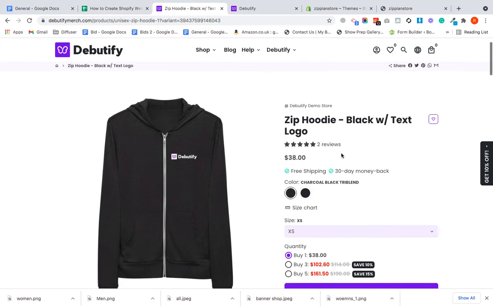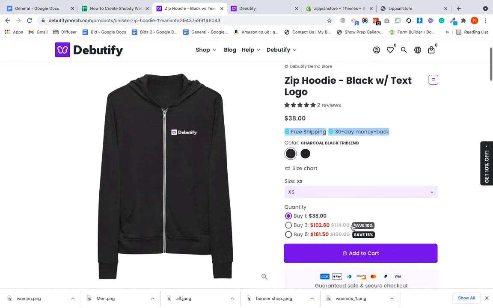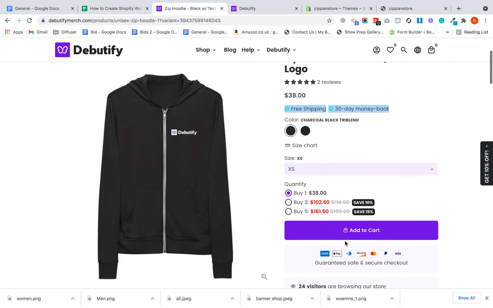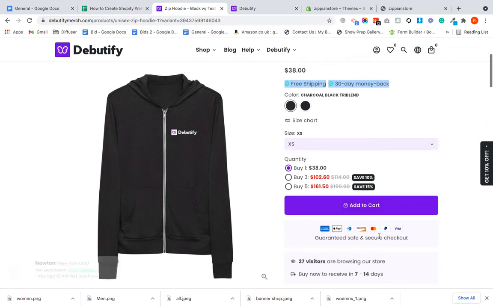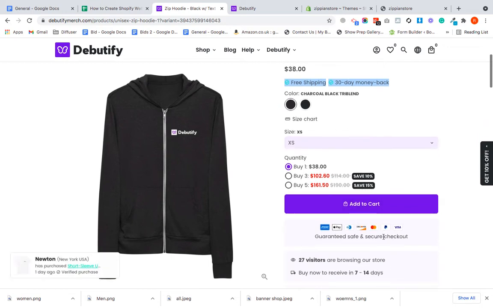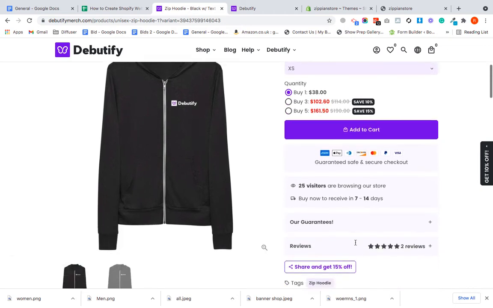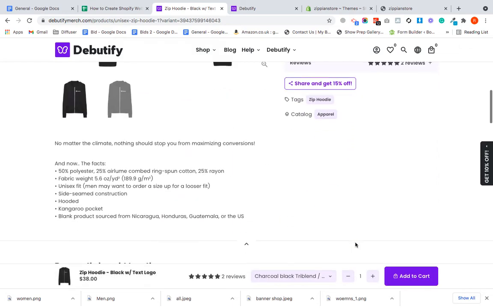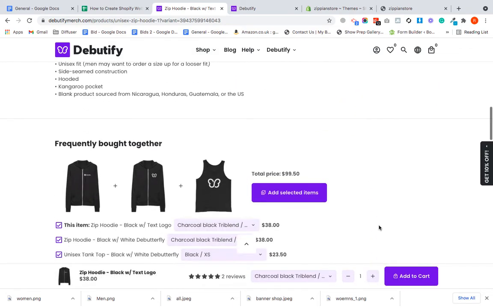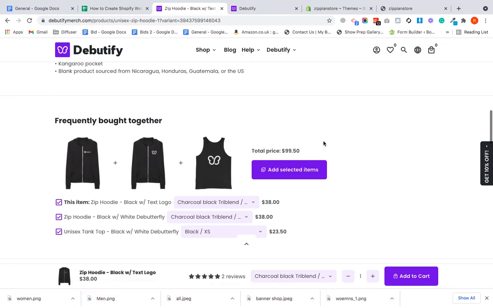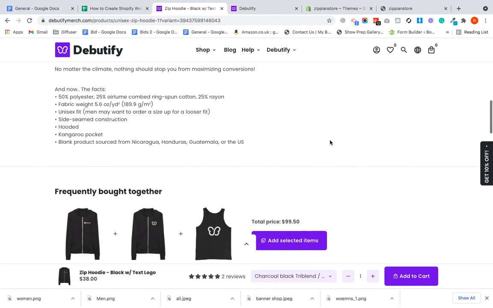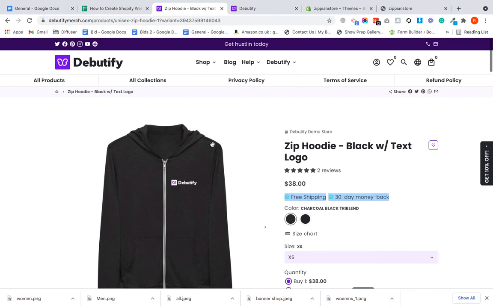Okay, now you can see these two features here, they are not normally available in any theme. And this save button over here, this animated add to cart, this secure checkout badge here, visitor counter, and the shipping system here, and also this floating add to cart, and this bundle buying feature. There are tons of other features also available in this theme. You can definitely try and see if they work for you.